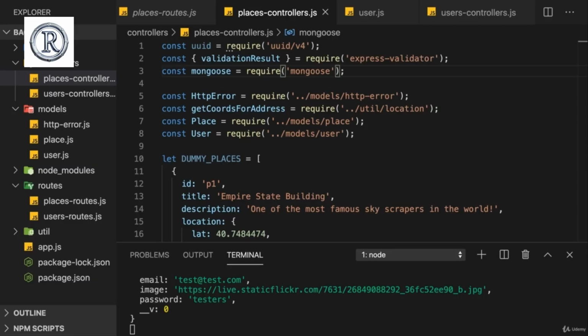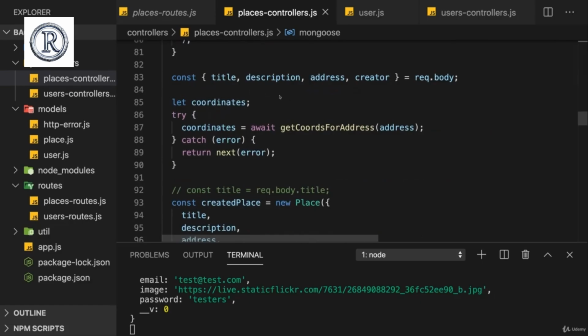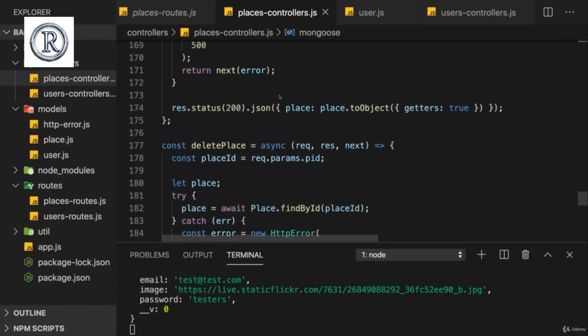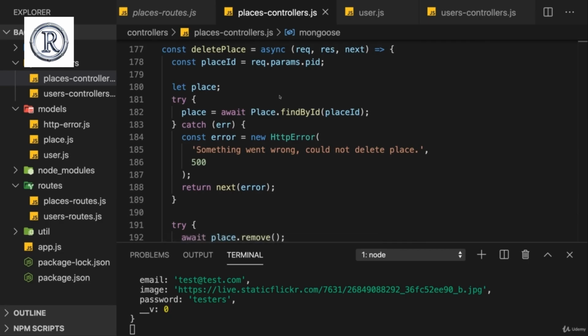So back in our code, let's now go down to our delete place constant and see what we have to change here to make sure we can delete the place successfully. The first part here, our try catch block to check whether we have any general error, is fine. There is only one thing we have to add right here. Because what we want to do in the end is find the place ID of a place we're looking for to delete this place.